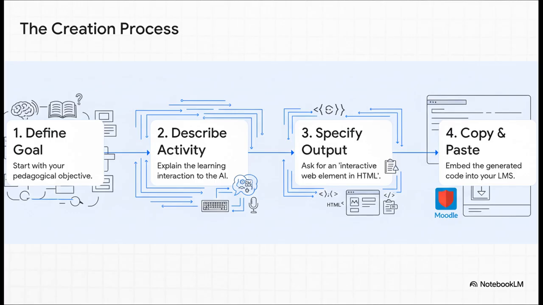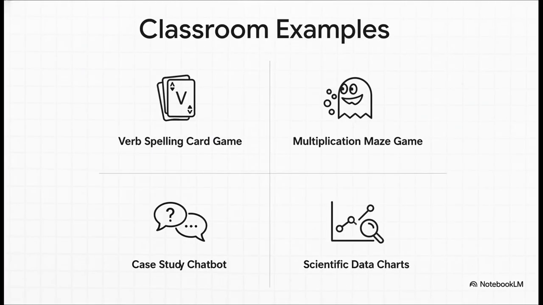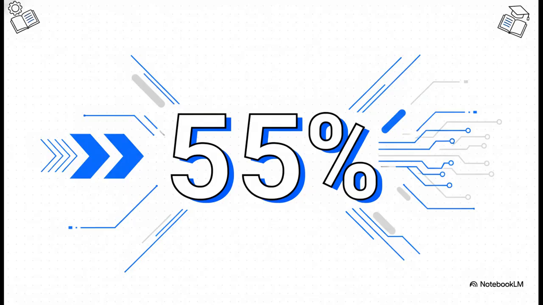That's the whole shebang. And listen, this isn't just some theory. Educators are already out there building some amazing things with this. You could have an interactive card game for practicing verb conjugations. Or how about a simple Pac-Man style game where you have to chomp on the right answers to multiplication problems? You could even create a chatbot for students to practice tough conversations or build interactive charts that make scientific data come to life.